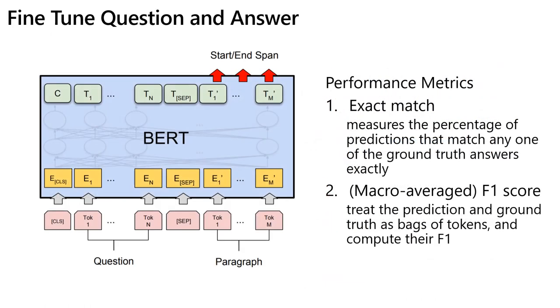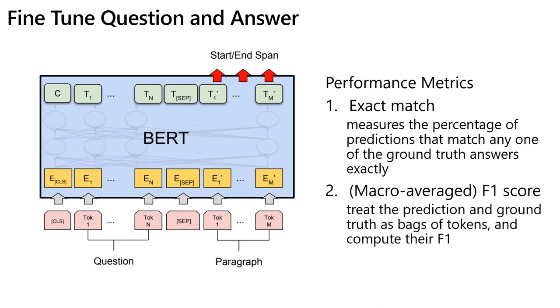When fine-tuning a pre-trained model for question answering, the question and the provided document are separated by special tokens. A class token is added to the beginning of the question, indicating whether the question can be answered or not by the provided documents. For each token in the provided documents, the model predicts the probability of it being the start of the answer span and the probability of it being the end of the answer span.